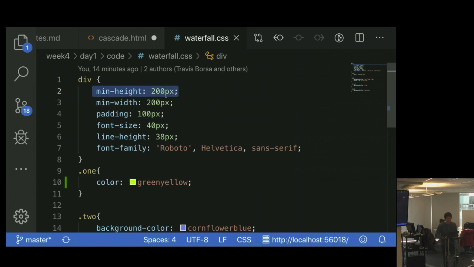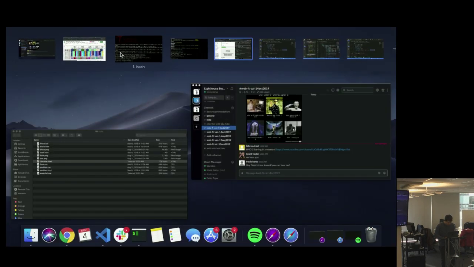Each style property and value, you close off with a semicolon and move on to the next one. Commas are if you want to specify multiple values for a specific property. So in this case, font family, we're saying try to use the Roboto font. If you can't, try to use Helvetica. If you can't, use sans serif. So yeah, good catch.